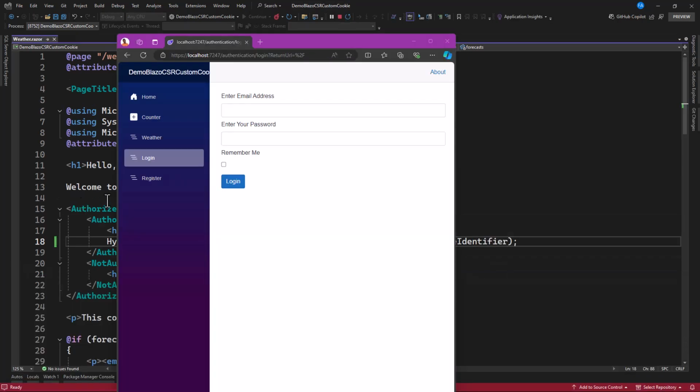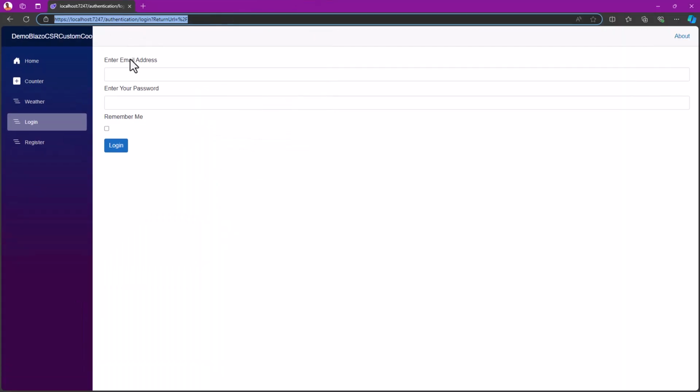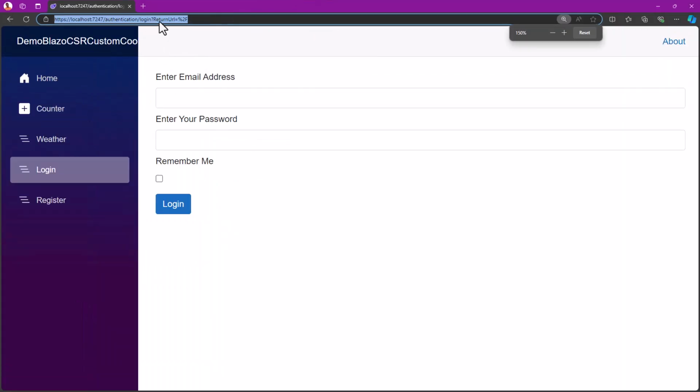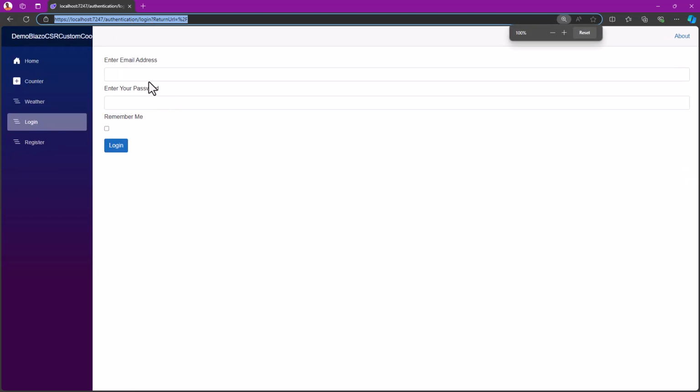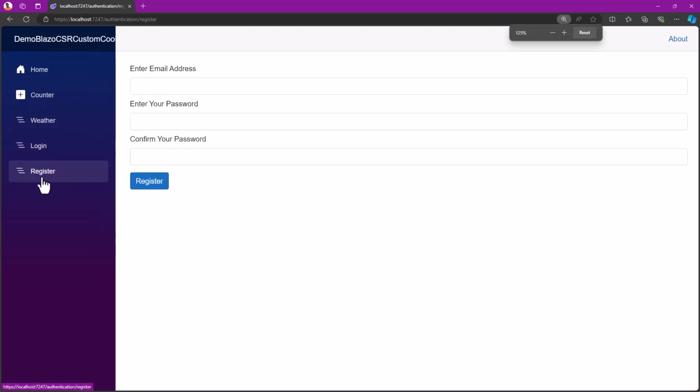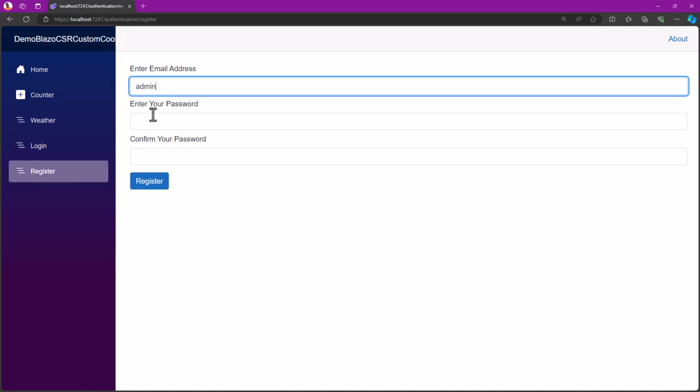So you can see that as soon as we run the application, we are in the login page, and you can see we have a return URL. If you can see it clearly, we have a return URL on top in here. Now let's go and try to log in. We don't have an account, so let's create it. And you can see here it is navigating. Since we are new, we don't have an account, we are not logged in, we have this login and register. So let's do that.